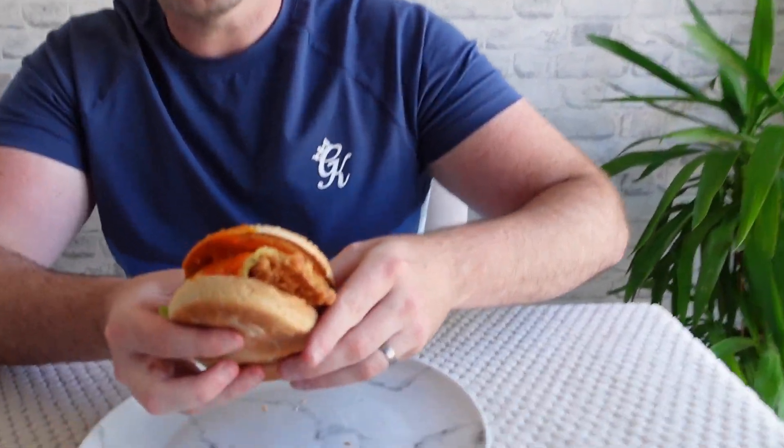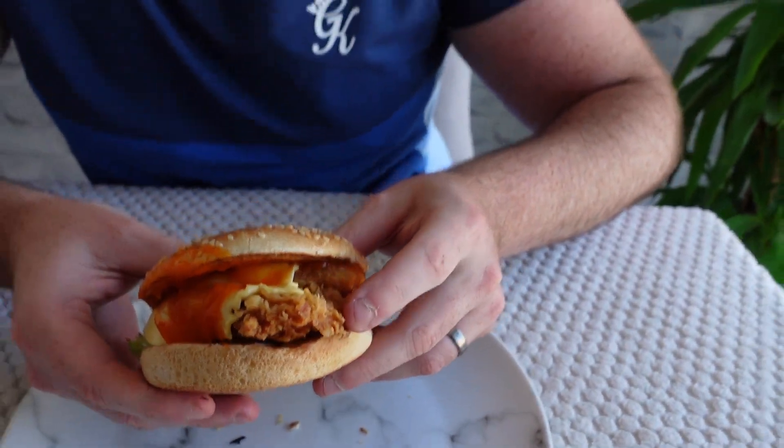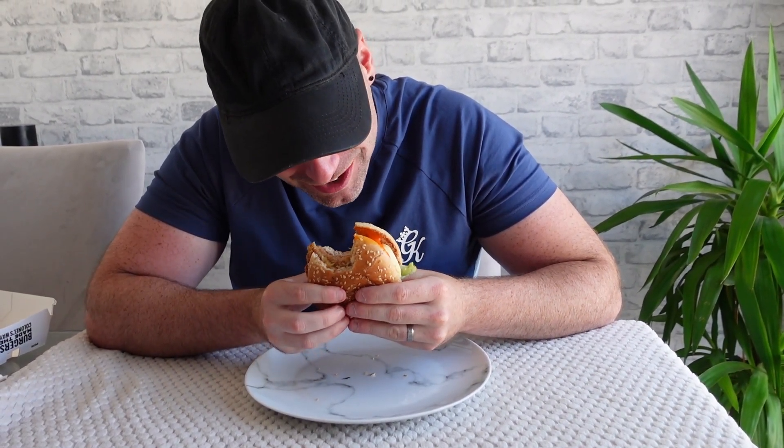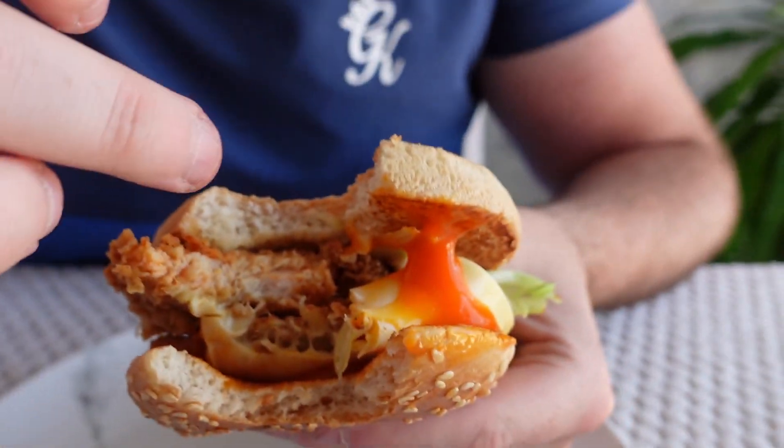Have a little look at how it looks on the box. Right, so let's give this a try. Big bite. Do you know what? That's not bad. It was alright at first — wait, it's getting a bit hot now. Is it really hot? Oh God, yeah. I couldn't tell at first, but I can definitely taste it now. Buffalo sauce is usually hot — good layers in it. That's all good stuff. But yeah, the aftertaste. There's plenty of sauce in it as well, which is good.